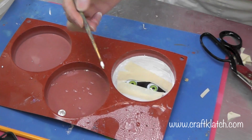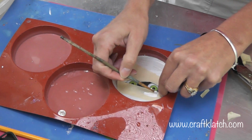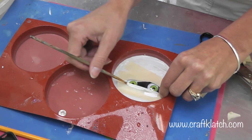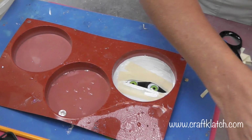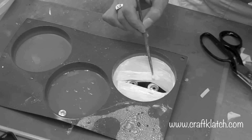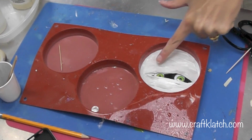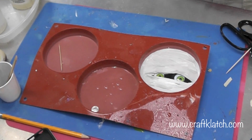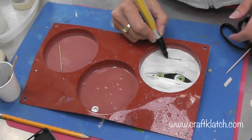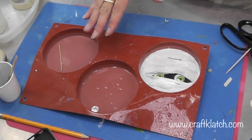And I'm going to take my white paint and the gray paint, and I'm going to paint it, and I want to paint it right up to the edge, but I want to have the ability to kind of lift this up because I know that I will paint the eyeballs if I have it laying right down on there. So we're going to let this dry again. This is all dry now, and now I'm going to take a Sharpie marker and just kind of give them a mouth. Just like that. I'm going to let that dry as well, and then we can pour our next layer of resin.